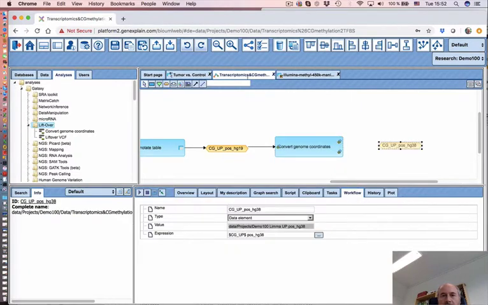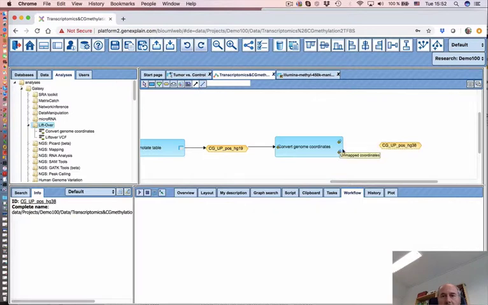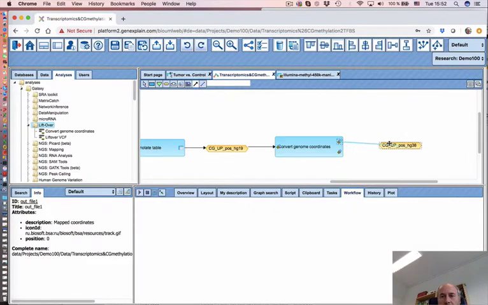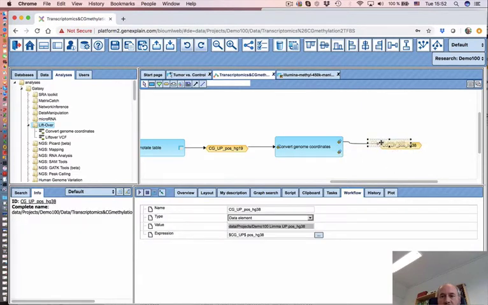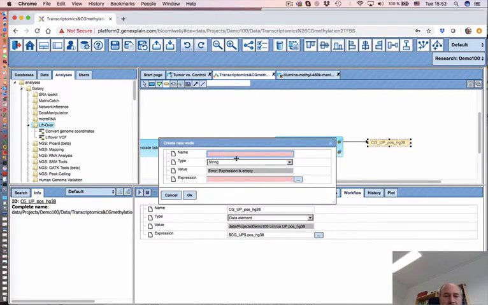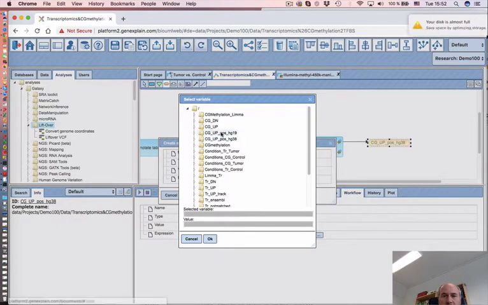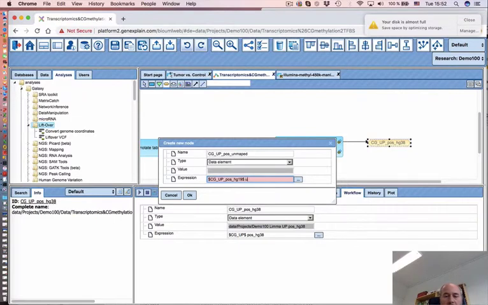Okay, so then we connect the coordinates, but we also have to create a file for unmapped coordinates. CG up positions unmapped, and data element, the same, we will say unmapped.